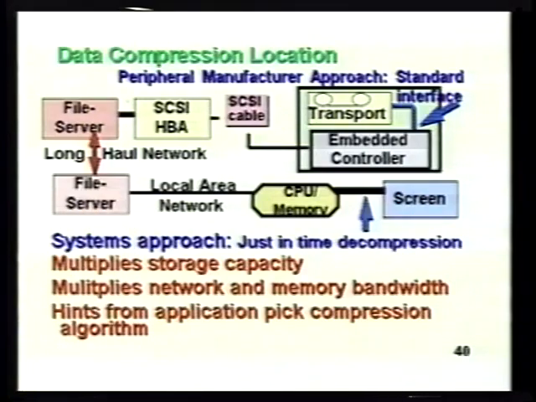From a computer systems perspective, what do we think of that? Well, what we think is that's the stupidest place you could possibly do it, because after you get that data and you decompress it, then you have to ship that larger piece of information, larger by factors of 2 or 3, over each one of these cables all the way until just before it gets to the screen. Therefore, you get the compression advantage of the tape, but you don't get any benefit on all these wires. You have to pay extra, or it takes longer to transfer them to get there.